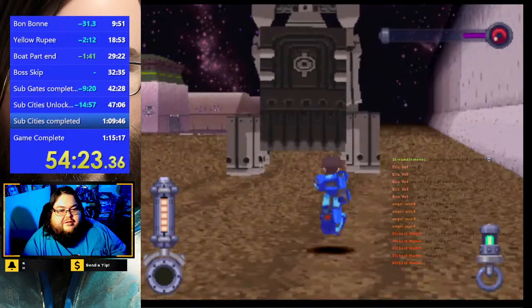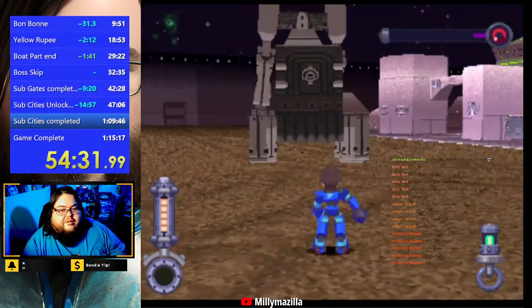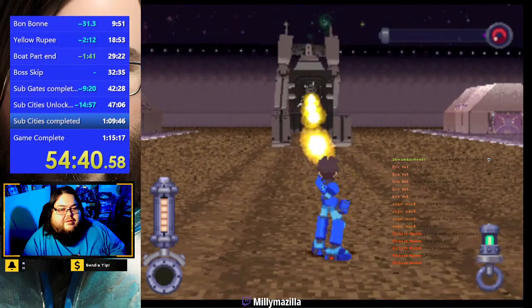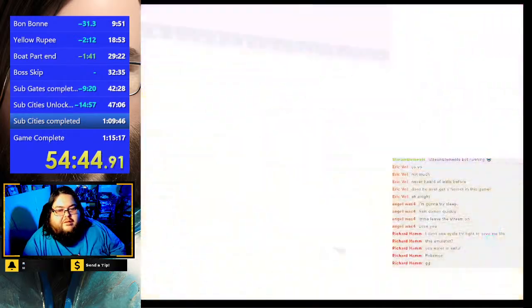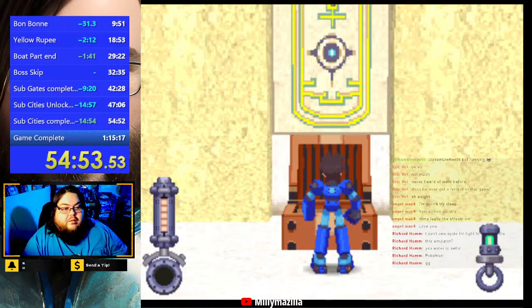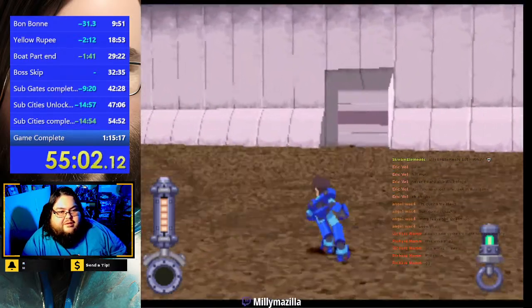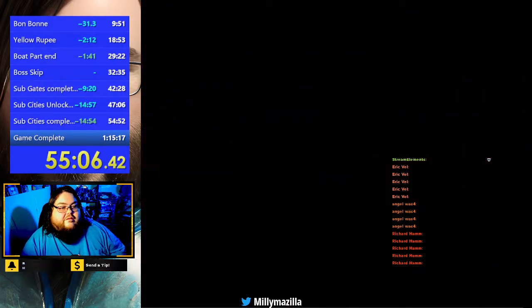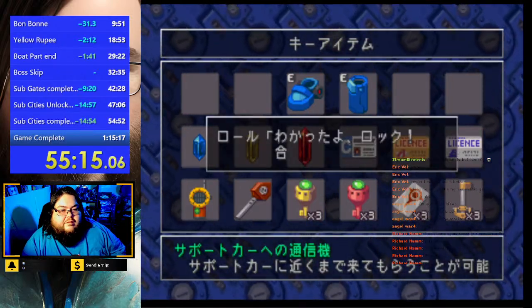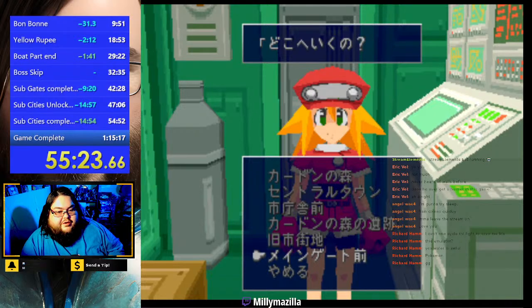This is his last shell. Ideally, I want to drop him, like, right here. Oh, come on. I lost 3 seconds. I'll take it. Okay. Port car. Main gate.